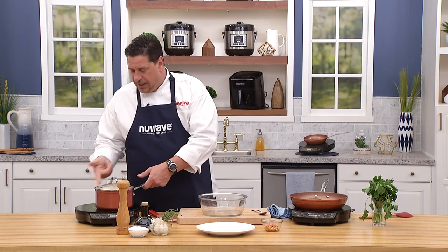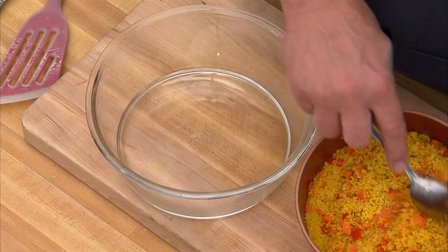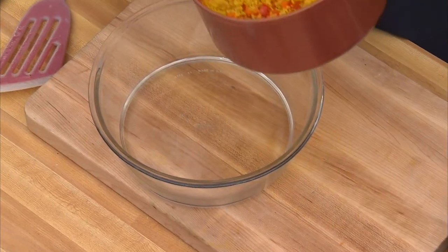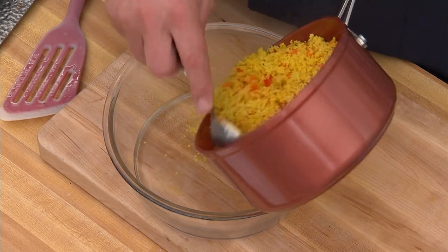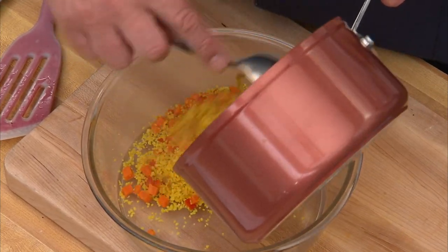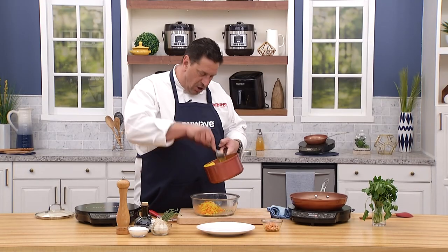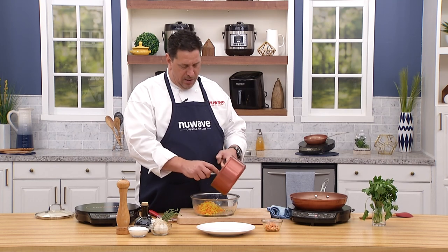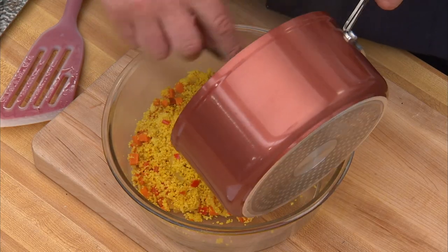The couscous was on warm under the PIC, which helps a lot. The turmeric brought serious color and flavor, the carrots give nice texture, and the peppers and shallots add sweetness. Now for 'égrener' — making the grains or fluffing: very gently scrape and shave the grains like this. If you dig your spoon in and pull out a big clump of cooked pasta, that's not what you want with couscous.